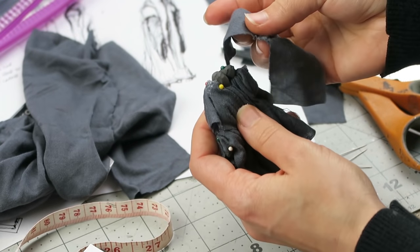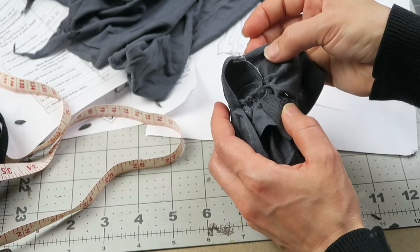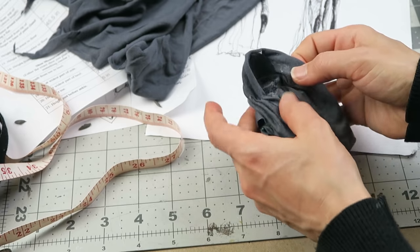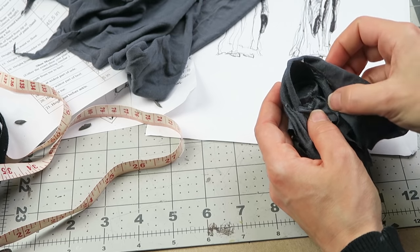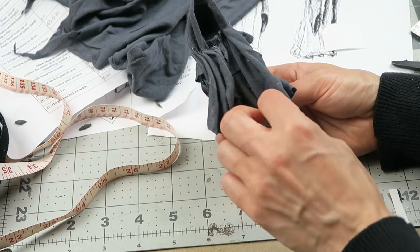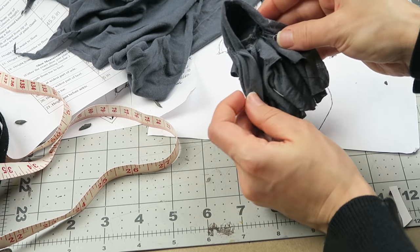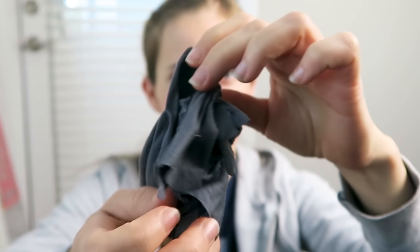I'm going to experiment with different design ideas on this little miniature because I want this to be the best possible version. Usually your second time around is always better when you're making something, so I'm doing my first time around in this miniature form and then the second time around should hopefully be perfect. It's a little hard to make it perfectly accurate just because the fabric doesn't scale — this is still full thickness fabric. I like the whole collar thing that seems to work, the sheer piece, and these extra little hanging-down bits to hide the edges of the sheer. Now that I've worked through the process of making this little guy I've got a better grasp on how things need to fit together, and I think I'm ready to make that first cut into the fabric.